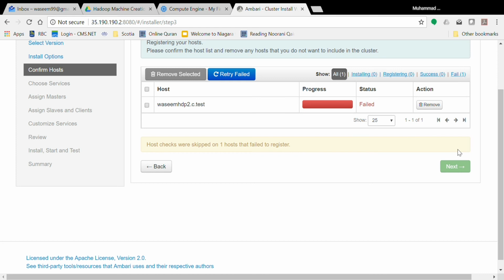So what you need to do is restart the SSH service. To do that, we need to go back to the SSH window again.